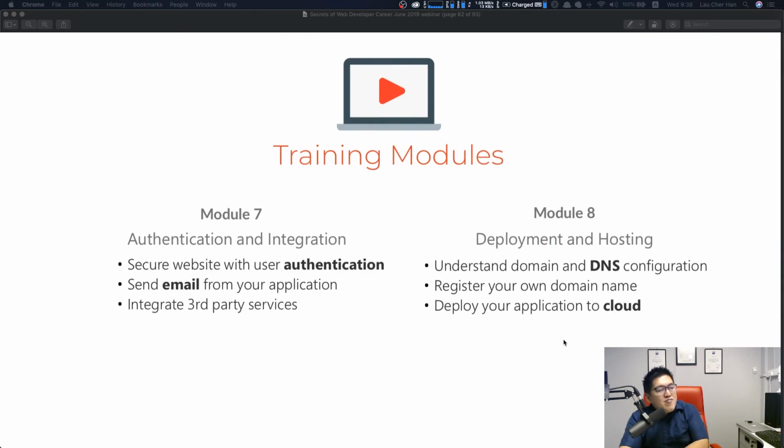Now, module 7 and module 8, this is the most important part. You're going to learn how to send email from applications, set up authentication, and deploy your website to DNS and also register your own domain name. Like I mentioned earlier, you get free access to our AWS web services and also our DigitalOcean instances, so you get to choose one of them. Usually we recommend students to practice with AWS, so you know the entire process: how to set up a DNS server, how to set up the IP address, link it to your DNS, and enter www.something.com, and then it will bring you to your own website.